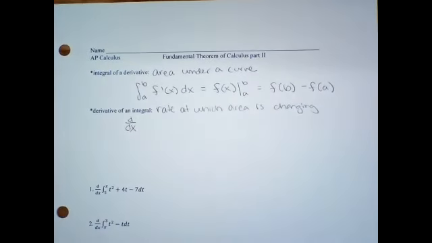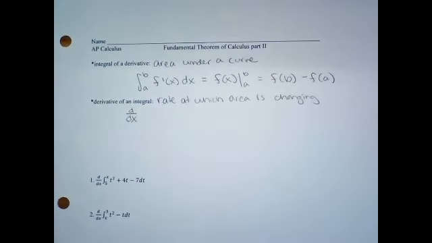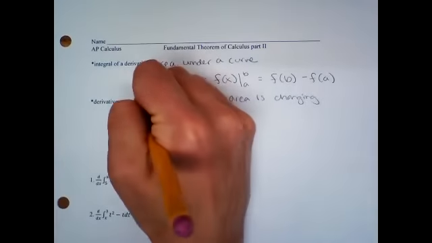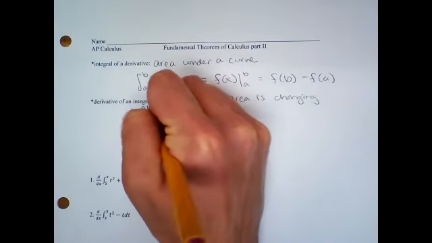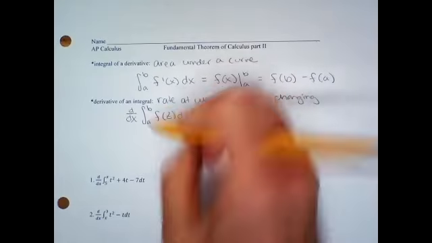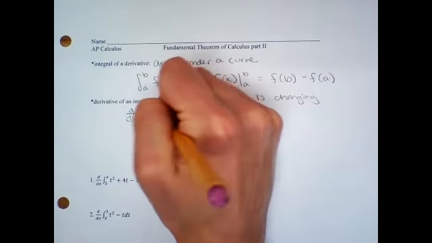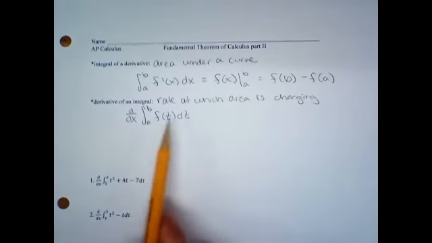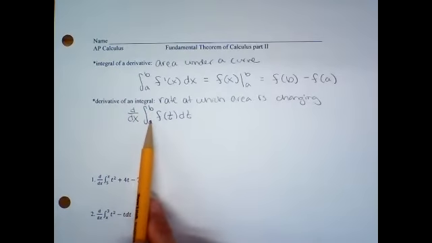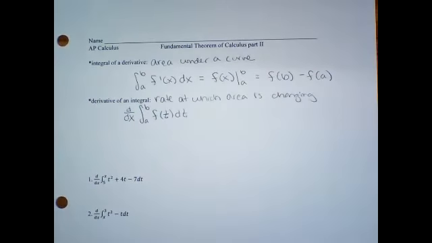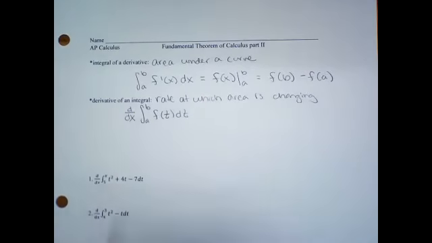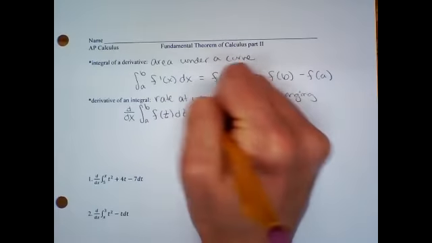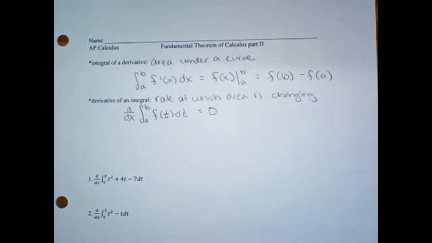d/dx is instructions, which mean take a derivative with respect to x. So that's your instructions. Take a derivative with respect to x. A to B, and I'm going to use t for this, and you'll see why. That's f of t dt, because the x is going to go somewhere else. Now, if a and b are values, like if they are just numbers, you would do this antiderivative, you would do upper boundary minus lower boundary, and you would get a number. You would just get a value. What is the derivative of just a number? So this would be nothing. So if both of your boundaries are values, like they're not a variable, it will just be 0.